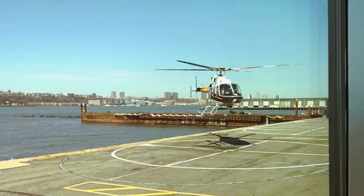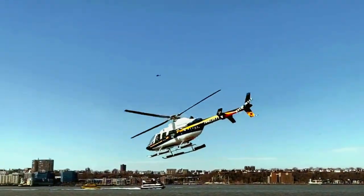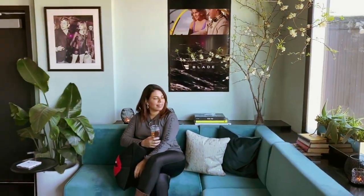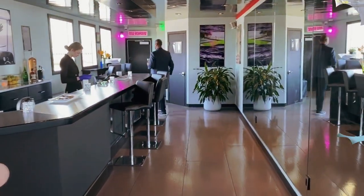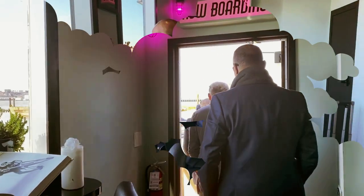You can book your transfer very simply and quickly through the Blade app, and you can take up to 25 pounds in your hand luggage, but if you need more, you can pay the excess luggage. Not only are you very well treated at Blade's lounge available at the airports and heliports, where you can enjoy nice drinks and snacks, but you'll also have comfortable ground transportation to the terminal where your commercial flight takes off.